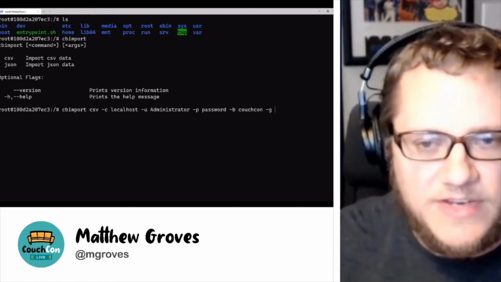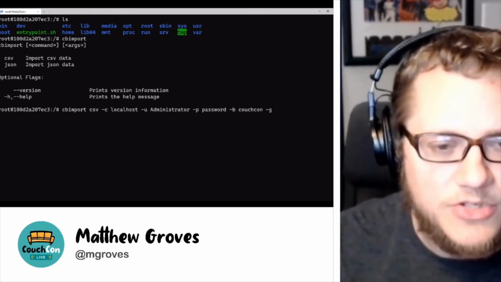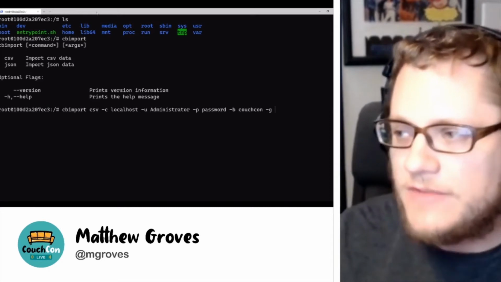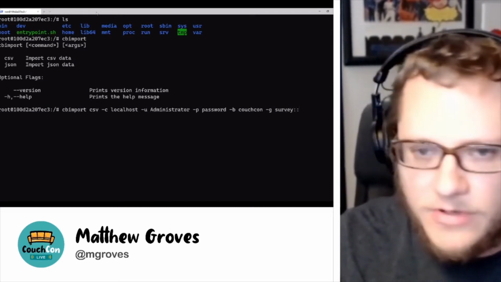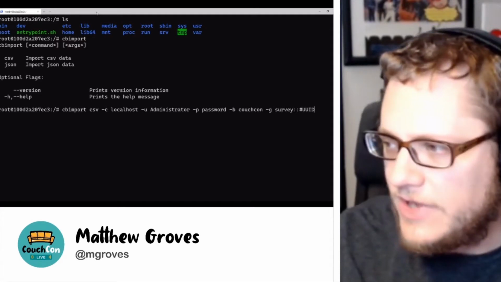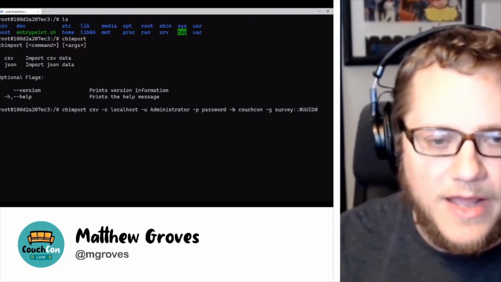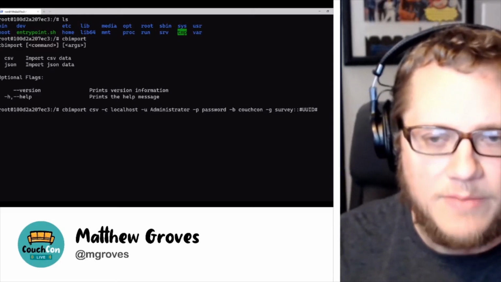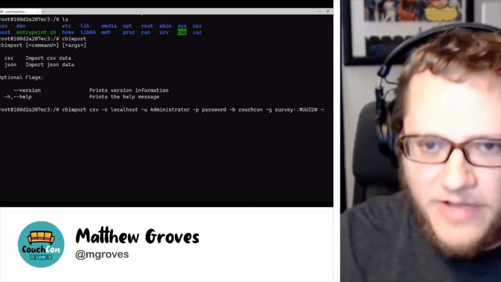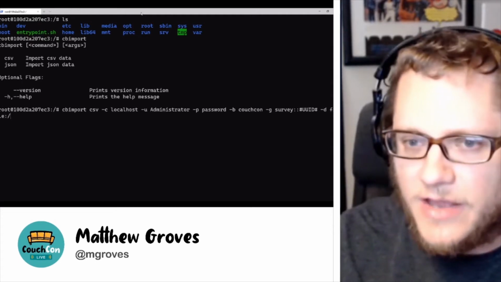Each row of CSV data will be inserted into an individual document, so I have to generate a key to go with those. I'm going to call it survey: and you can give it a little placeholder there. It's going to put in a UUID in place of that token. And then the file I want to import is the survey CSV file.